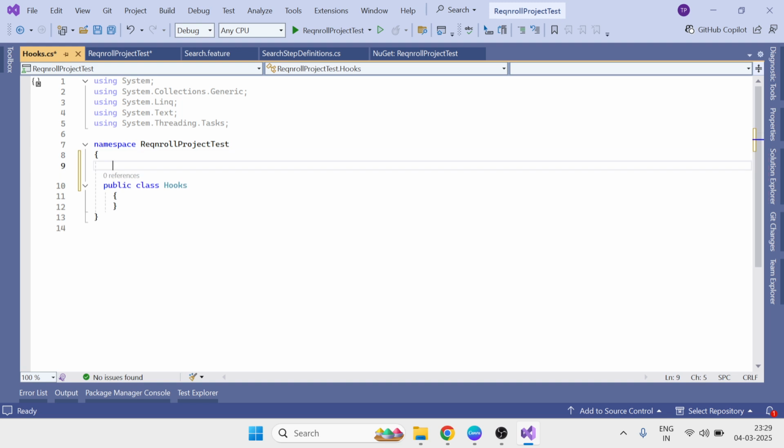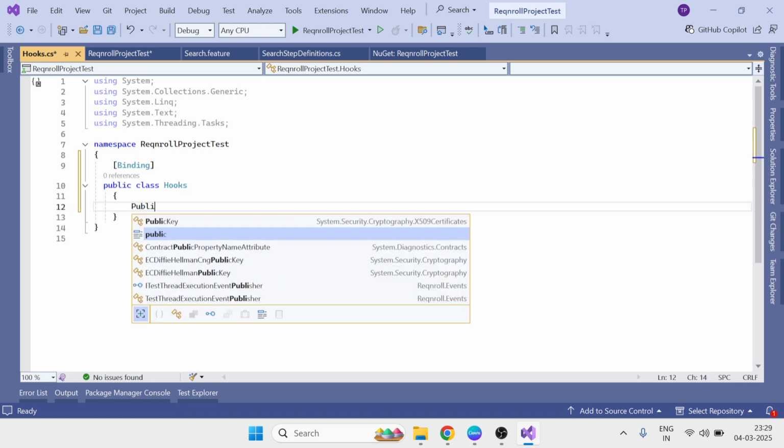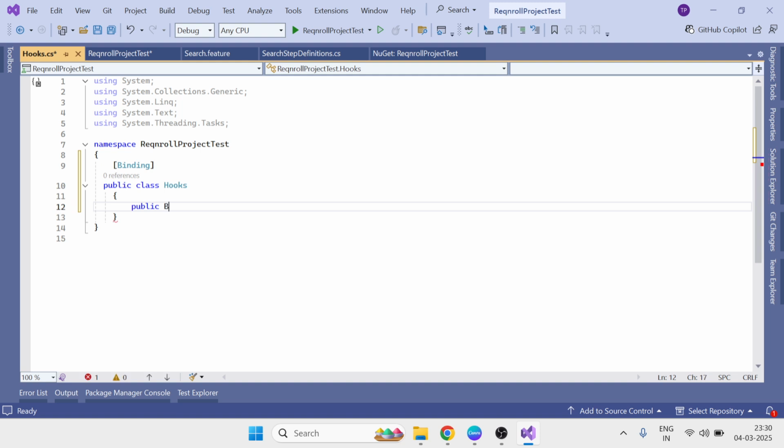So we can use here binding. Okay, now and then we can put some methods like public void before scenario.